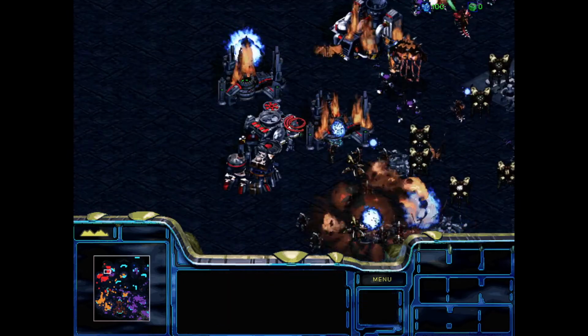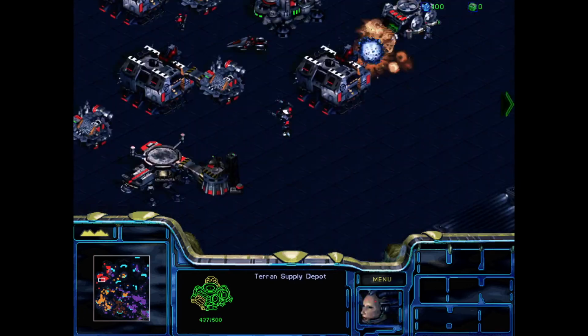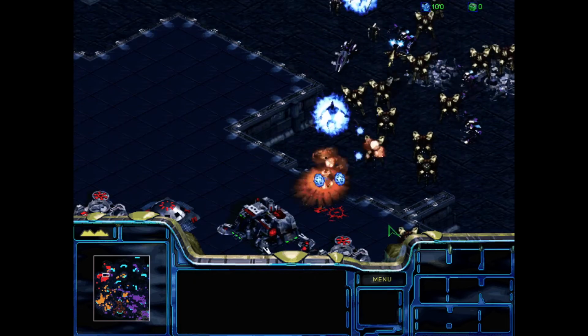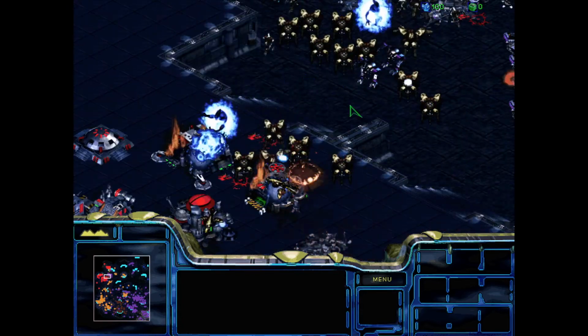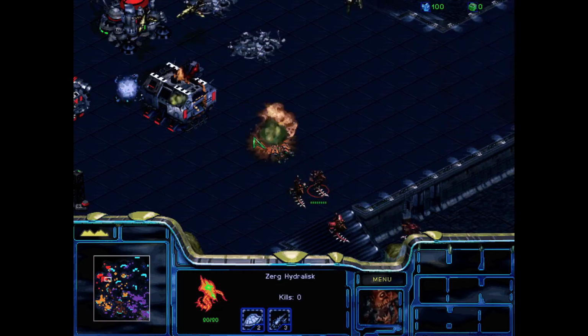And at some point, I'm probably going to have functionality added to that upgrade to make it so that spellcasters are able to retain their abilities. So, you know, for example, Hallucinated High Templar will be able to cast Hallucination, as well as Psystorm and all that. So you can only imagine what might occur as a result of that.